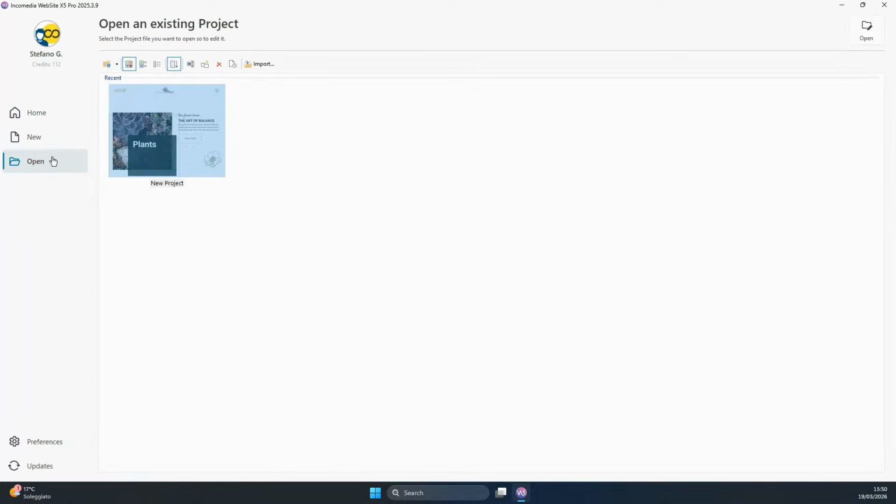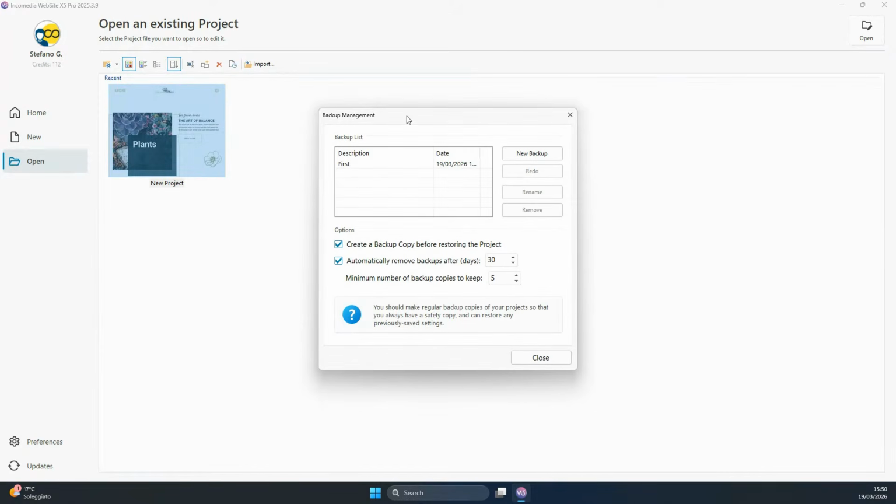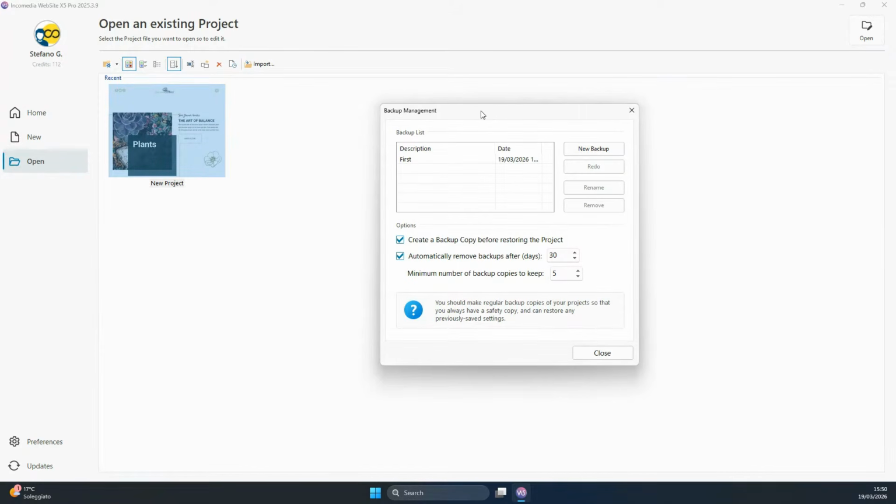Now, if I go back to the window where I can open my project, we're going to be using this little button up here that says backup. We open this up, and what we can see is the backup management window, which is all related to the snapshot-based backup I was mentioning before. So what we have here is a list of these snapshot backups that the software backed up as I was working on my project.